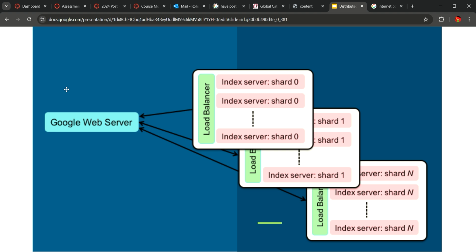This is a closer look at the index servers. We can see that Google utilizes sharding and replication of shards to return extremely fast searches. Each shard is responsible for the ID lookup, or the document ID lookup, of one word of the search.